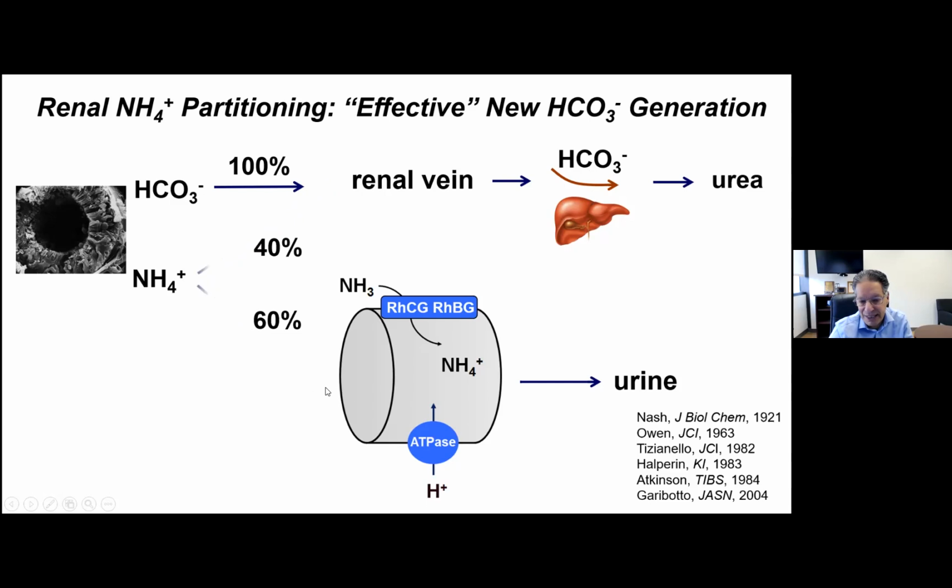60% goes into the urine, and that's a very complicated system, which is a separate lecture, how ammonia from the proximal tubule ends up all the way in the collecting duct. And it turns out the nephron has a whole series of transport processes to allow a fraction of the ammonia it produces to go into the urine, and that's what we assess when we assess the urine anion gap or the osmolar gap divided by 2 that I'll talk about. We're assessing the fraction that went into the urine, but you have to realize that's only part of what the kidney made. And you can typically assume it's around 60% in normal people. And so you can back calculate what the total production of ammonia must have been.